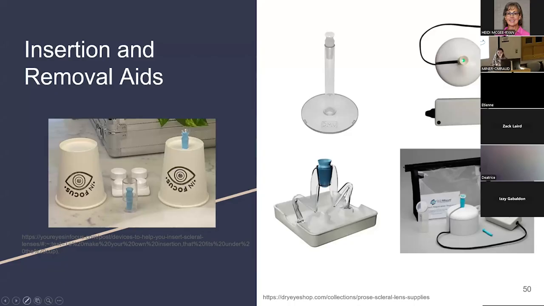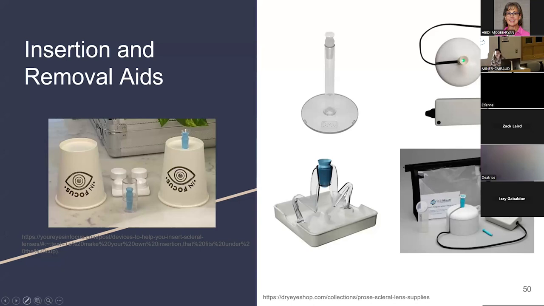However, one of the main drawbacks of this is you can't adjust the level of the light, and you're paying over $100 for one of these. The light is just on or off, which I think is kind of silly. I feel like you should be able to turn the brightness up at least a little bit or turn it down based on your needs. However, a lot of patients will use just the plastic stand and they don't utilize this device here, the light. So it's entirely up to them.